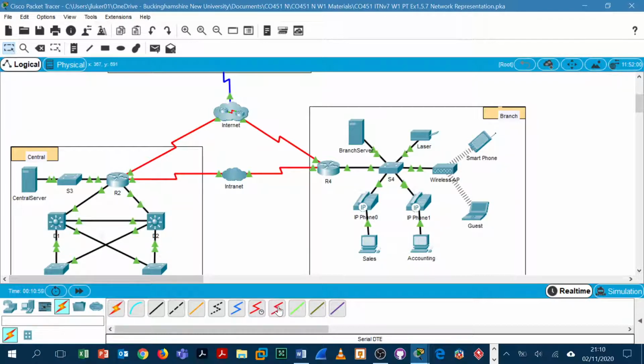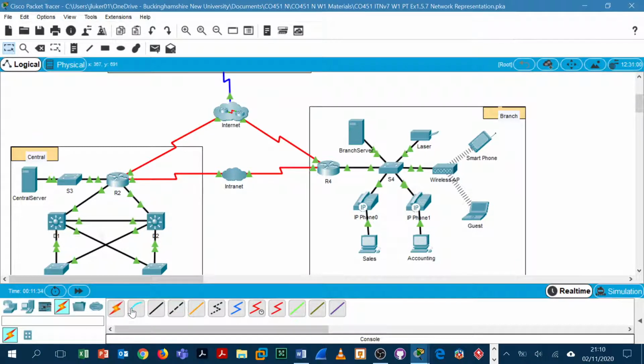So this red zigzag is a serial cable. This icon is essentially the same, except this would plug it in. It has two different ends. It has a clock end and a non-clocked end, and you can choose which end you want to plug in first by clicking on the appropriate icons, either the clock end or the non-clocked end. We have some octal cable, IoT custom cable, USB cable, and so on. This one, the zigzag at the end, is for automatically choosing the right connection. I never recommend it. I prefer you to know what type of cable you want to use when you connect up your devices, so I probably won't refer to that one.